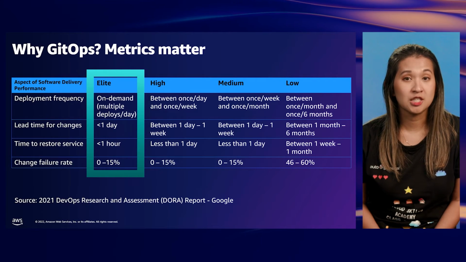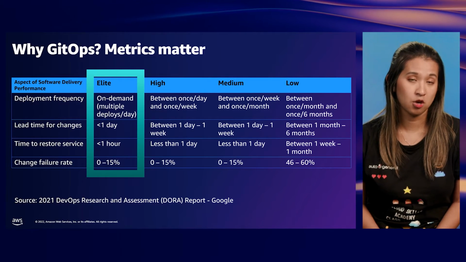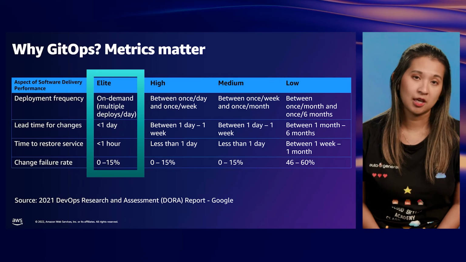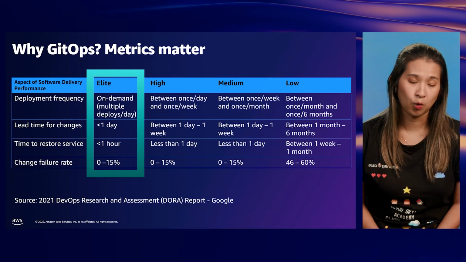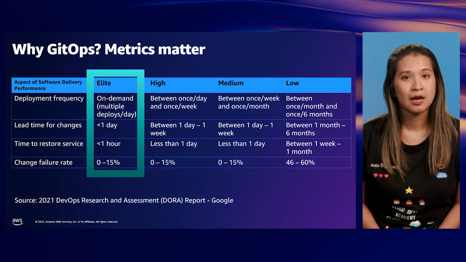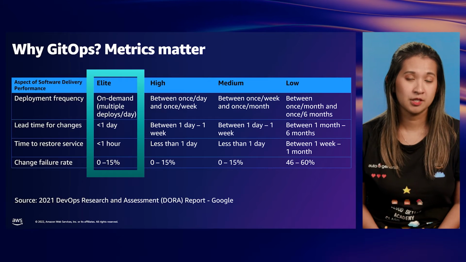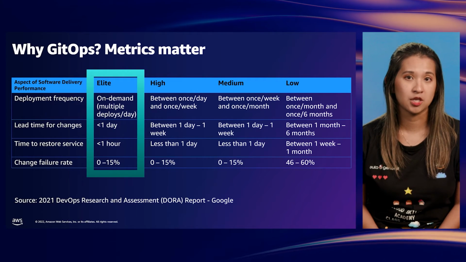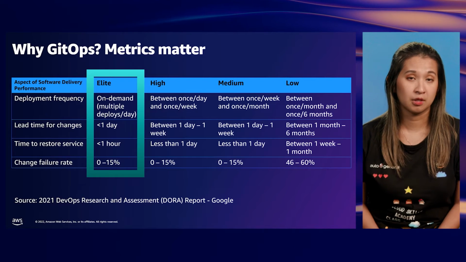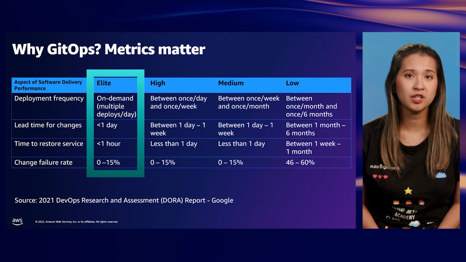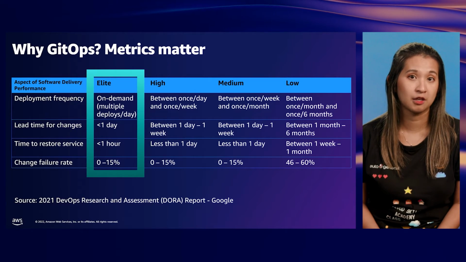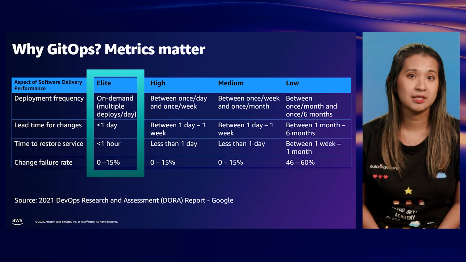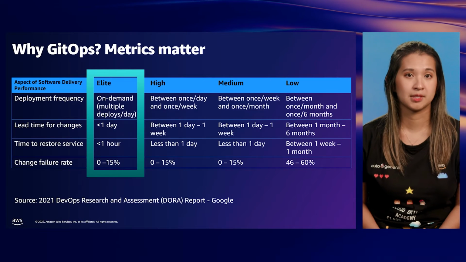Lead time for change is a measurement of when an issue is opened and closed. At this stage, we've integrated our Jira to GitLab and work in a 2-week sprint. As for time to restore service, having version control with GitOps allows us to roll back changes quickly if we need to restore services. We can continue to reduce our change failure rate by adding more automated testing and guardrails in our deployment steps.